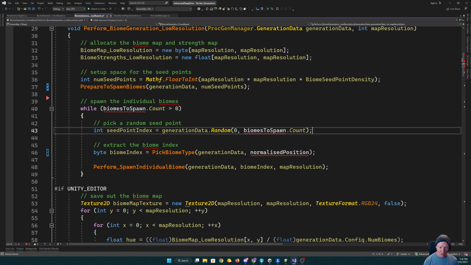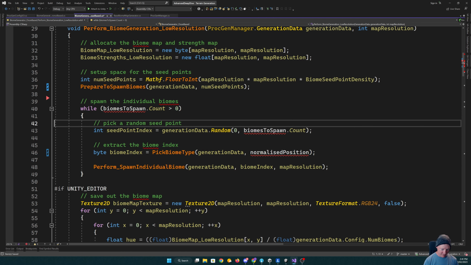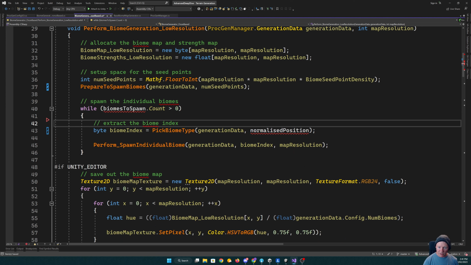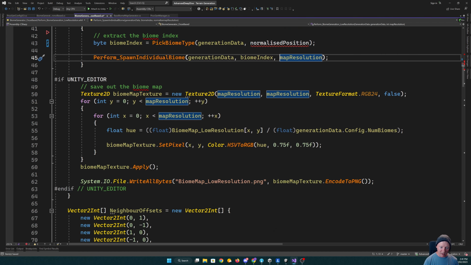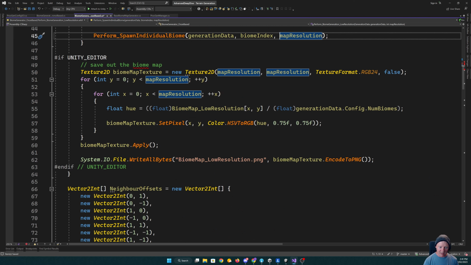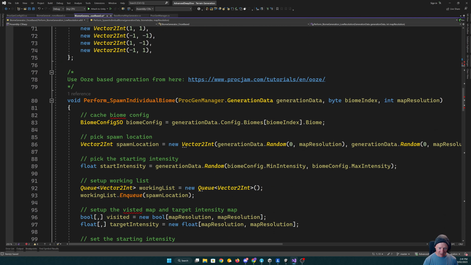So I need to make a few more changes to this, because here I want to actually pass in normalized position, although maybe not the normalized position. I think probably we pass in what we actually calculate here in terms of this location.